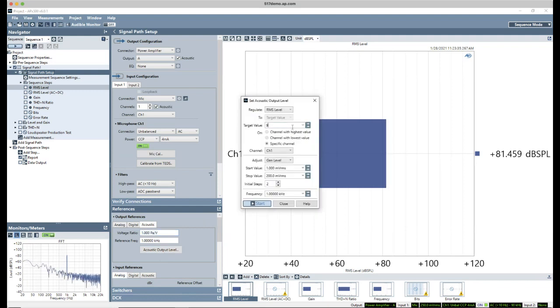I'm going to target 94 dBSPL, or almost exactly 1 Pascal, just as a handy reference point. And I'm going to ask the system to find the generator value that gives us that sound pressure level at the measured test point automatically.